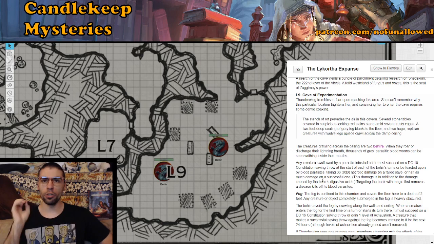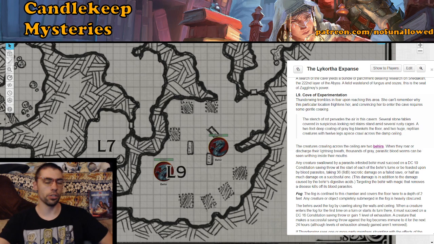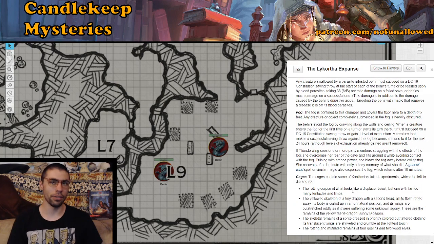In Area 9, we have the Cove of Experimentation, another extremely deadly area. So in here, your players will walk around and they'll see that the room is covered in a fog that is 2 feet high. And more importantly, they'll also be attacked by some Behirs. The Behirs are clinging to either the ceilings or the walls in here, and they're shooting out a lightning breath. And of course, if the party rushes in, that's going to be a terrible, terrible time.